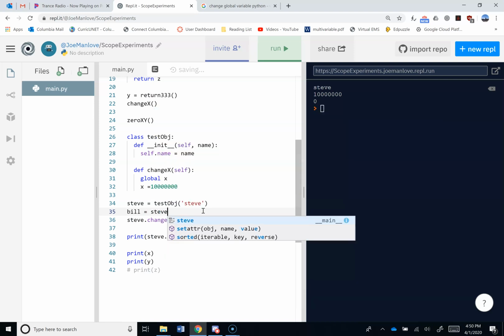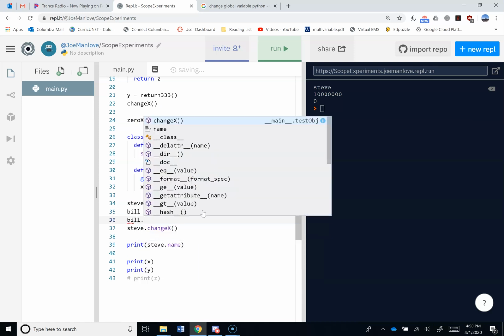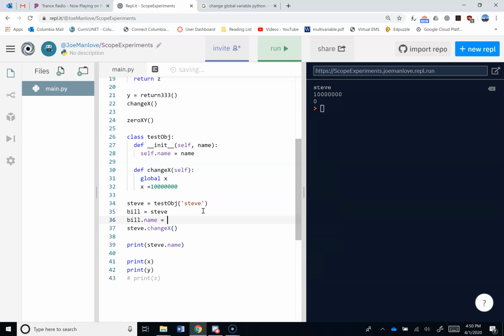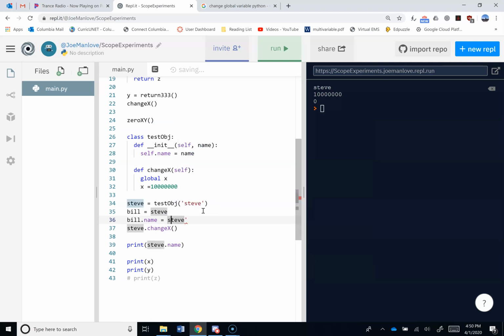I'm going to say that Bill is the same thing as Steve, right? And then I'll just change Bill's name. Oops, not Steve. Bill.name equals Bill. Does this seem like a reasonable step? I want another one of these, so I'll just copy the one I already had and then change the name. That'll be easier. You guys kind of good with that?